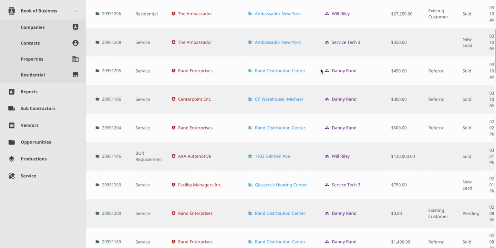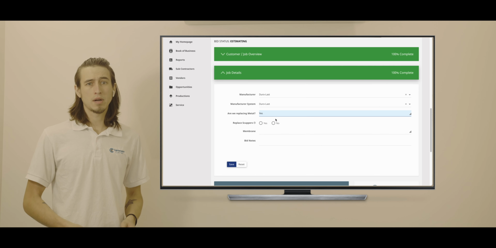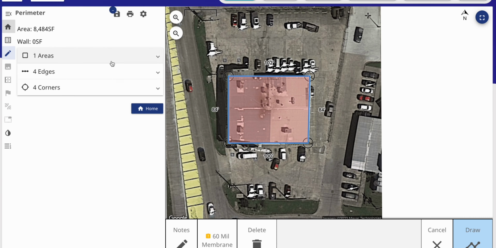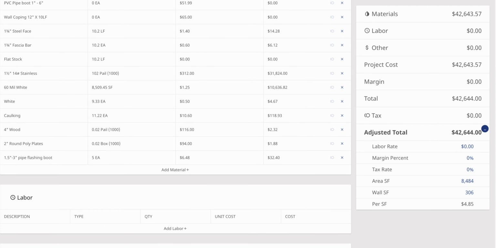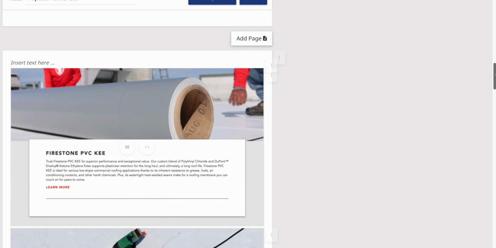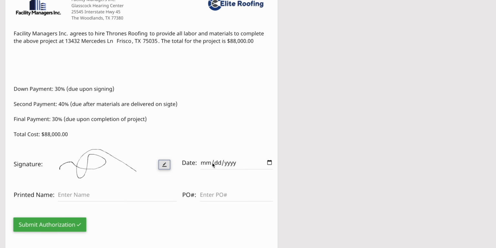When a job needs to be estimated, a questionnaire populates, gathering the criteria needed for you to bid a job right the first time. Draw and measure the roof on site or at the office, immediately transferring your drawing to an estimate you can quickly approve. Convert the estimate into a robust proposal, ready to distribute from the system with e-sign capabilities.